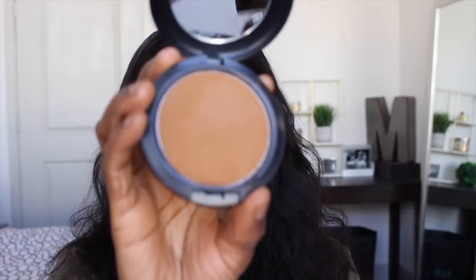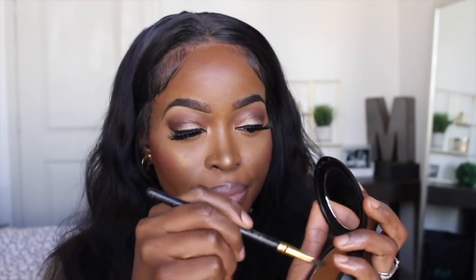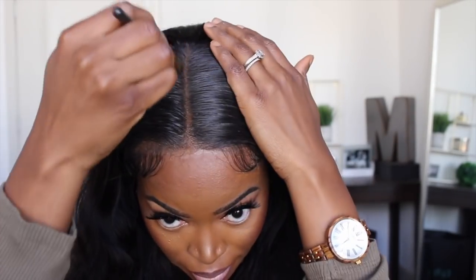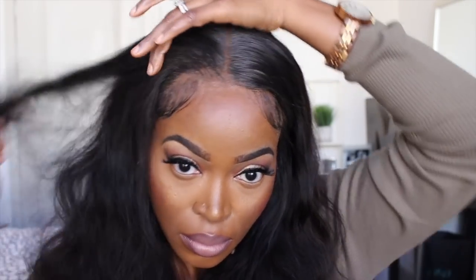So now we're just going to go in with a powder foundation. This one is from MAC, and this is their Studio Plus, I believe. And I'm going to go into the part with that product and also any areas that I want to look more like my scalp. So we're just going to go in on the sides, in the part. And this is also a really good time to do cleanup in any areas where maybe the Got to Be Glue got on your makeup or just any other areas where there might be a bit of error.